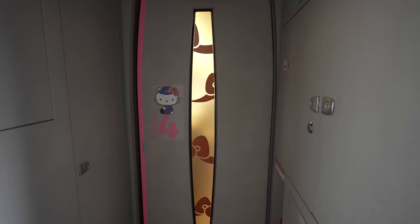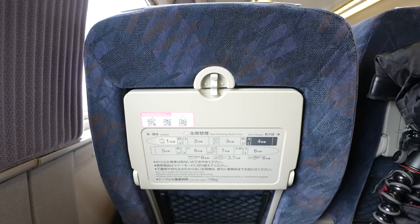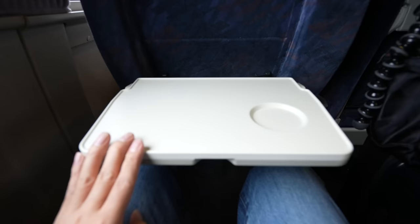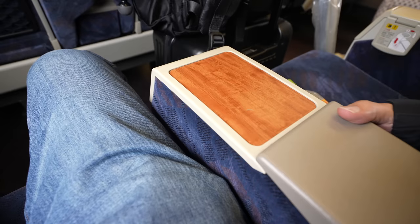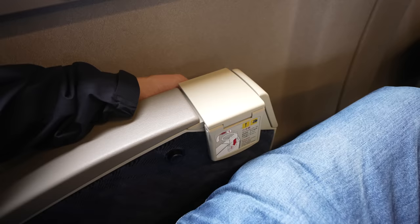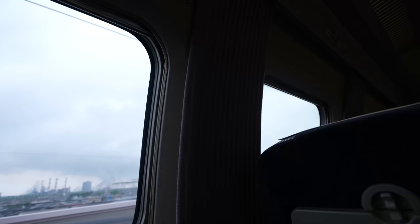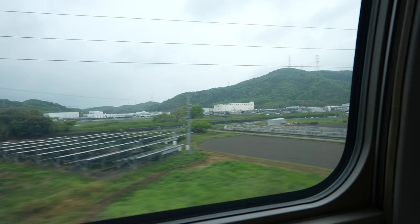Let's explore later, but first let's find a seat — it's car 4. This is my seat: it has a pink color but no Hello Kitty sticker here specifically. The table is about the same size as the Nozomi, and the space is actually bigger compared to a regular Nozomi. By the way, I bought tea from the vending machine — it's my first time trying it, hope it tastes good. On the left side there's a drink holder. One thing I noticed: there is no power outlet, so if you need to charge your battery, keep that in mind. And here is the reclining button.